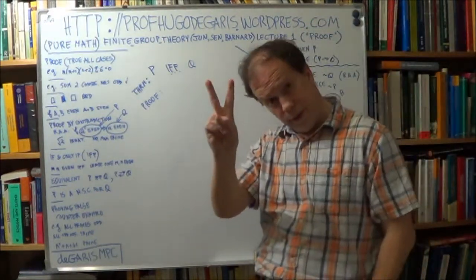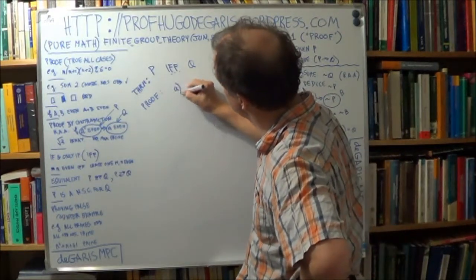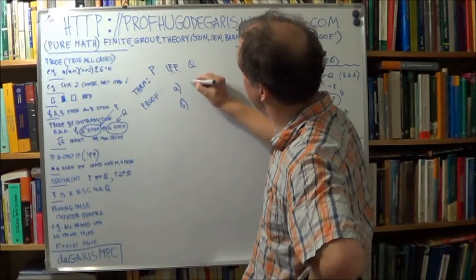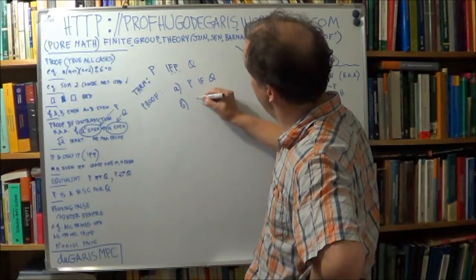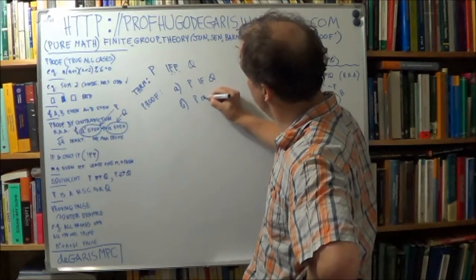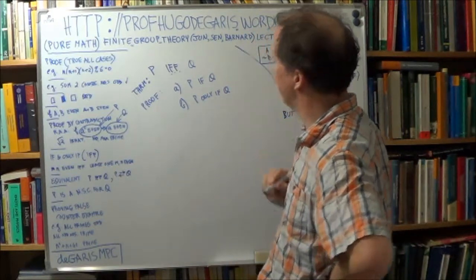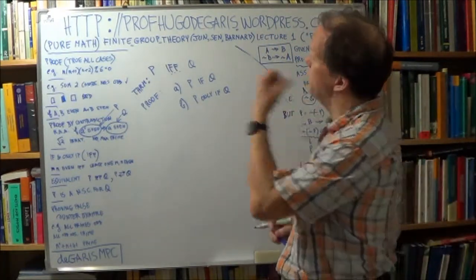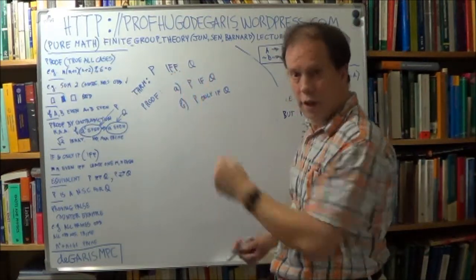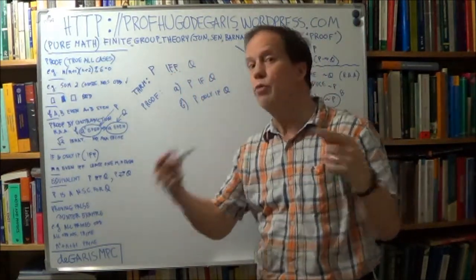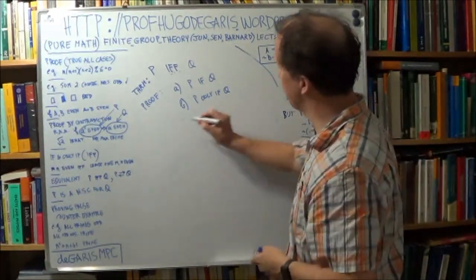You have to do two things. You have to prove, so there's two cases. So case A would be P if Q, and the other is P only if Q. Right? So the moment you see this IFF, if and only if, you're asked to give two proofs, both ways. And I'll explain in a minute what I mean by both ways.